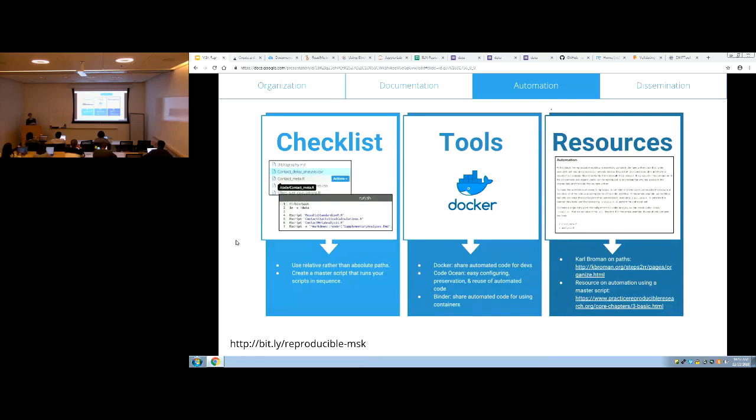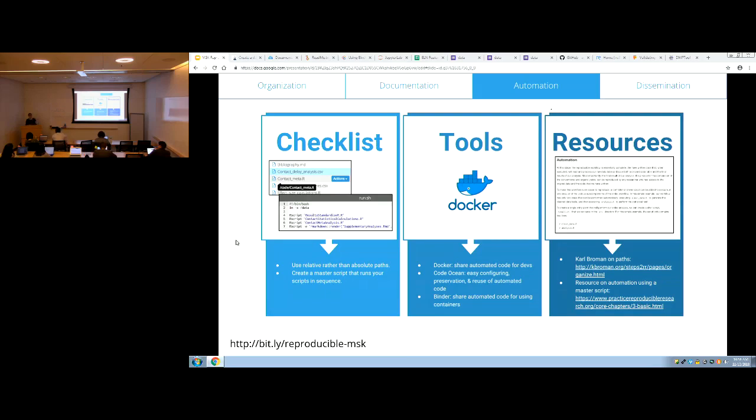Anything that you do manually to your data sets or your scripts is a barrier to reproducibility unless you create very rich documentation explaining exactly how somebody can manually replicate what you did.